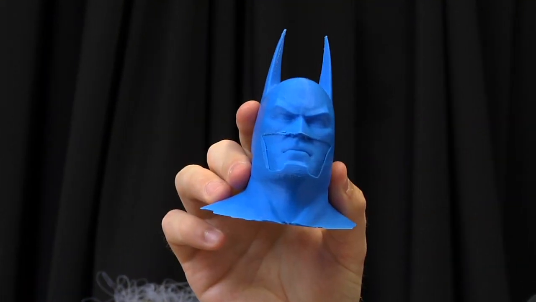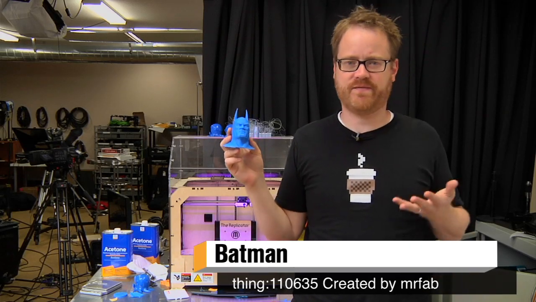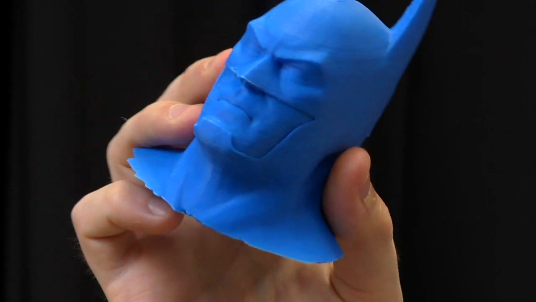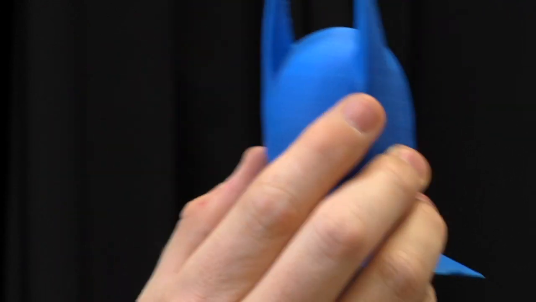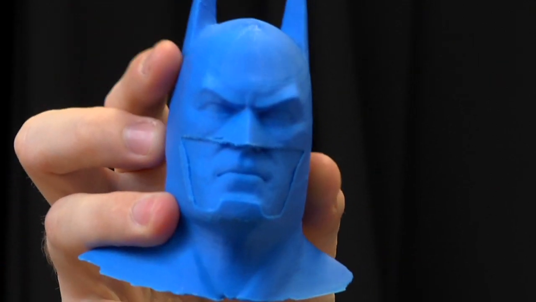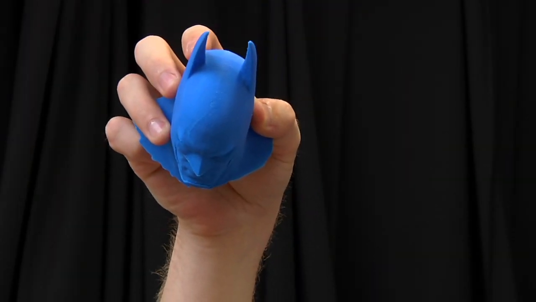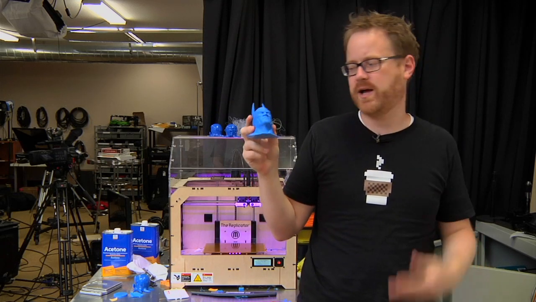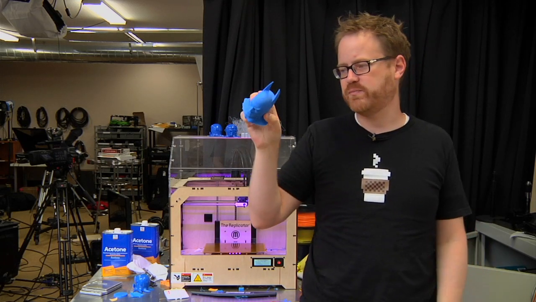If you guessed the Batman, you were right. This was designed by Mr. Fab, uploaded to Thingiverse. It looks like one maybe from Arkham or mid-90s Batman, we think. We're not exactly sure. It took about 8 hours and 37 minutes to print at .1mm resolution. That's 100 microns if you're keeping track at home. And you can download it from Thingiverse, print it on your MakerBot as well. We'll see you guys next week with another edition of Print the Mystery Object.